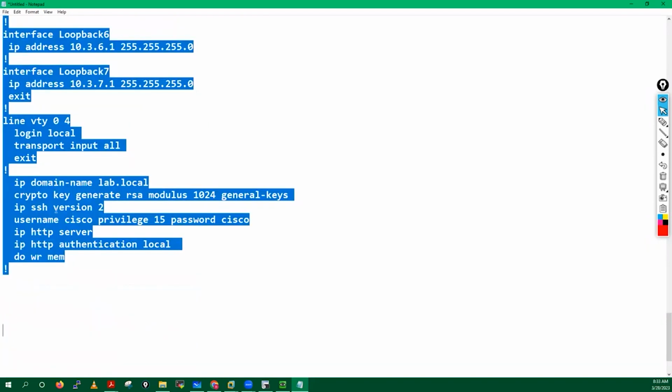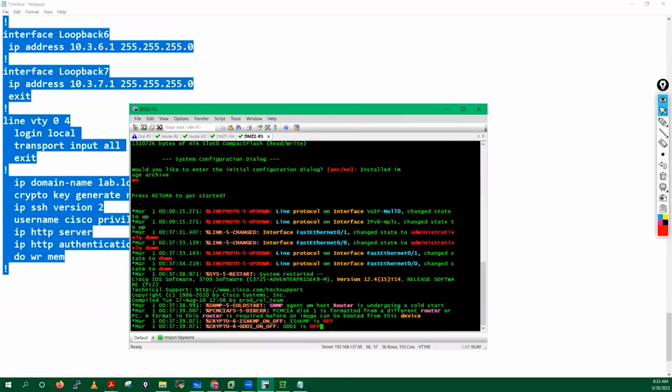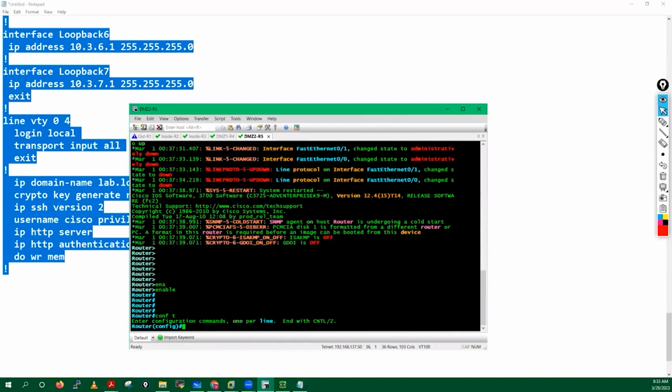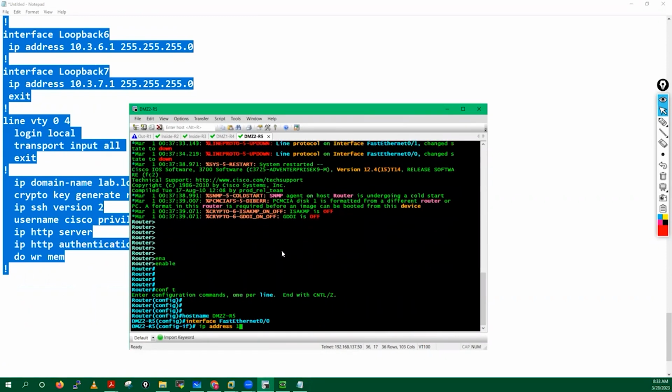Copy from here, go into this device, go into config mode and just run your script.